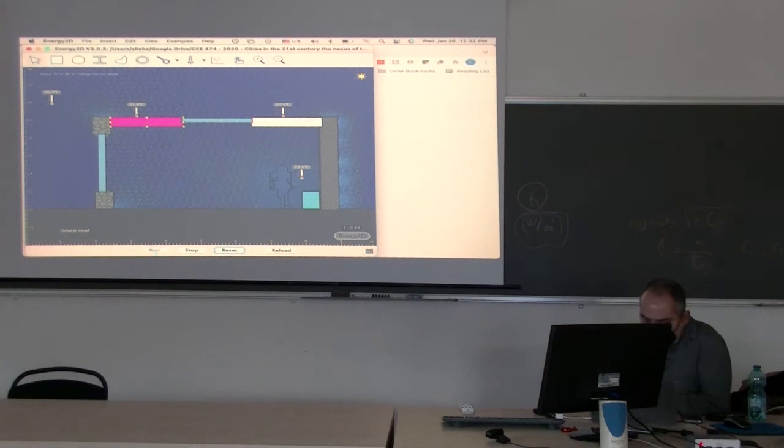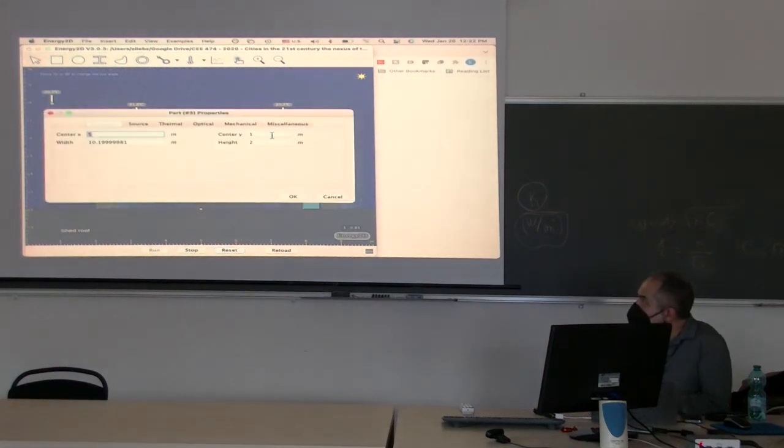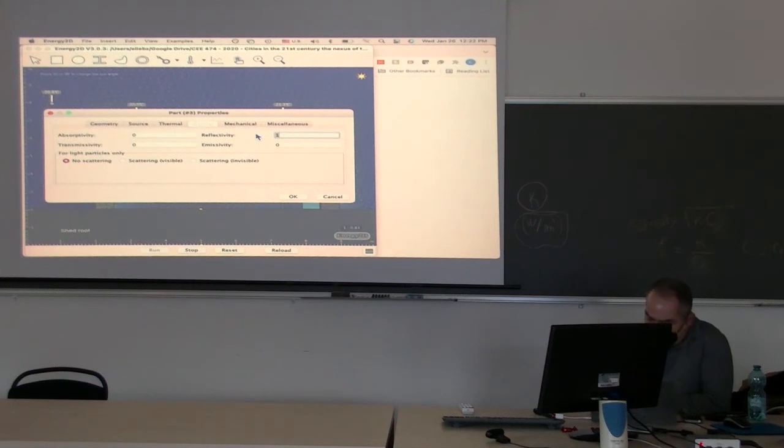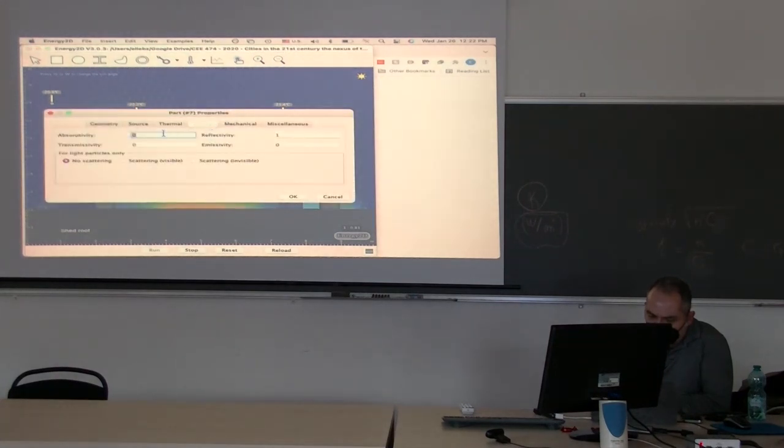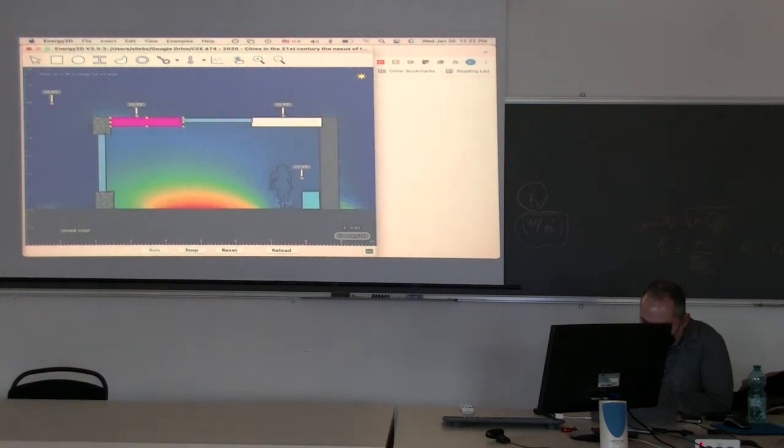Another thing is the ground surface here. I made it completely absorptive. So I'm going to change it and make it reflective. No, this is reflective actually. Let me change it, let me make it completely absorptive. And let me go back and make this a black roof again, 1 and 0. So I made this into a black roof again.